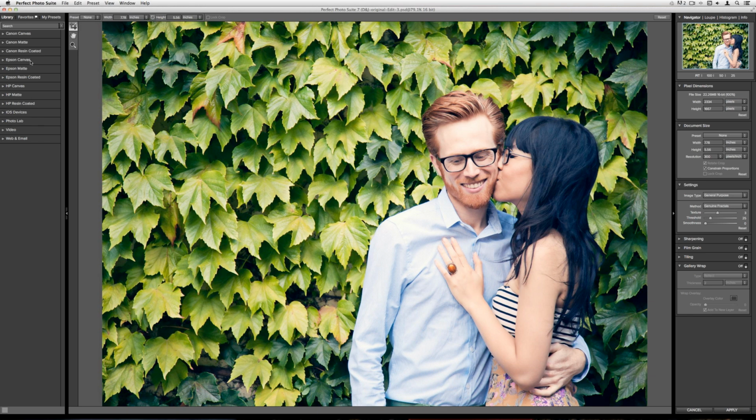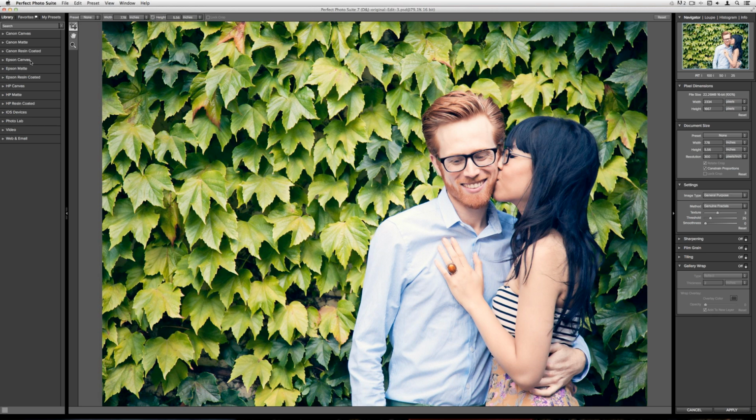So I have an Epson large format printer at home, and I typically print on resin-coated paper or matte paper. Matte paper is just pulp-based paper with no resin or plastic placed on top. Resin-coated papers are anything that has a basic amount of resin on top of the pulp. That includes luster papers, glossy papers, and a lot of fine art papers still have a resin coating on top of them. They treat the paper so that it's not actually a real matte paper.